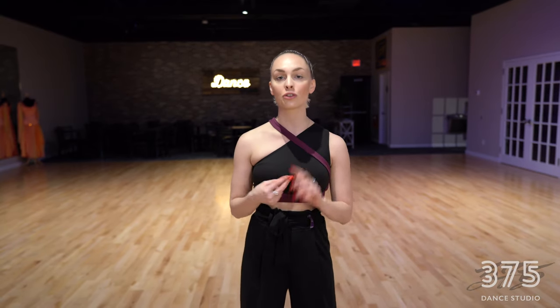My name's Amanda, and today we are going to be talking about hip action in Latin American dancing. There are two kinds of actions that we use in our Cuban action. It is called Cuban action. So we use something called pendulum and rotation.